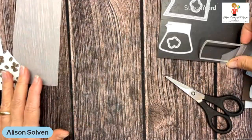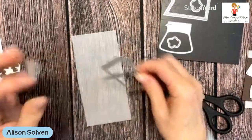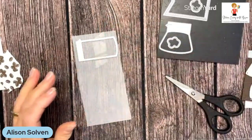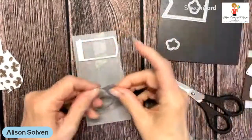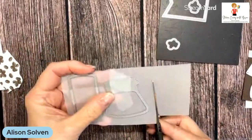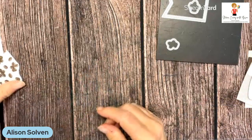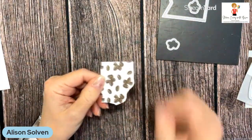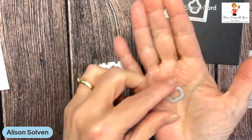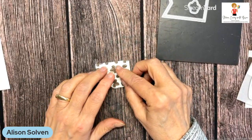And I have got the actual coffee glass. I'm going to use vellum for this. So that's the French press. And then I've also got the coffee pot. So I'm going to cut both of those out of vellum, just so that gives the impression that it's glass. Okay. Then I've got a piece of the designer series paper with the coffee beans, and the coffee bean die actually lines up with the coffee beans, which is so cute. So I'm going to put that one on there.